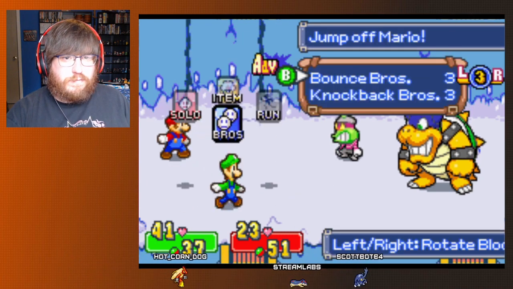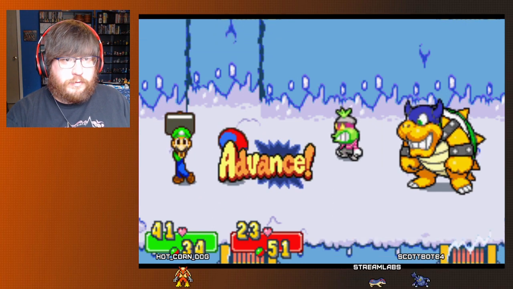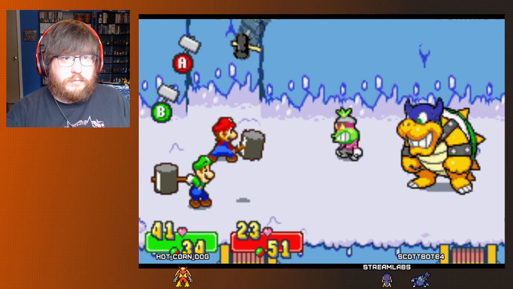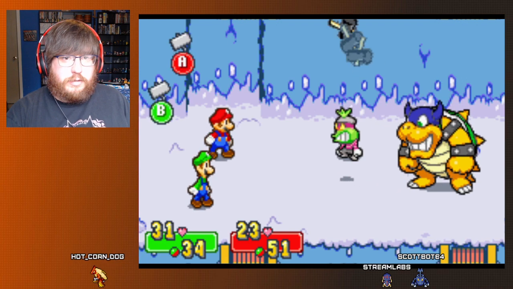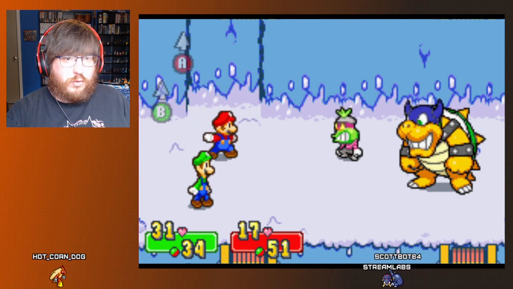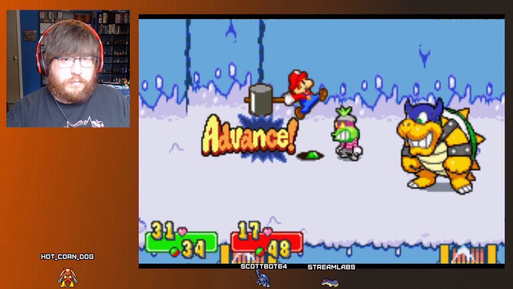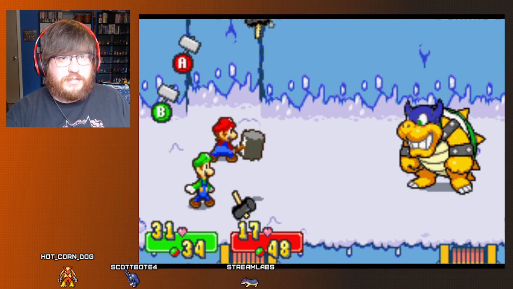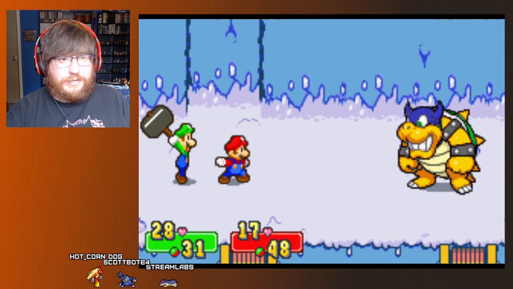Again, you want to consider going after Poppo. Again, kind of like last time, if you defeat Rookie first, Poppo will run away. Okay, and Poppo's done. That didn't take long. It's not a hard game.